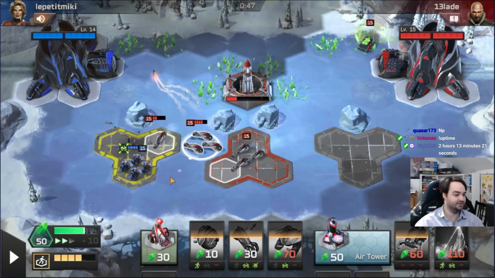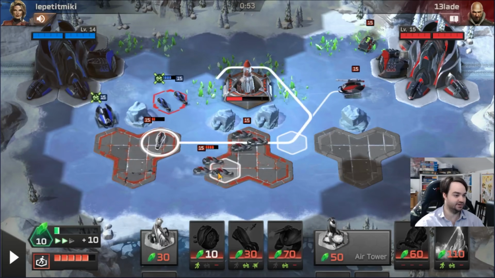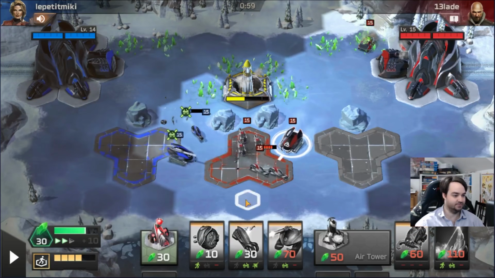Ooh, exchanged a bike volley for a wheel. Real good move. He goes tank with tank. We're way ahead in the War Factory mirror right now. If I can get a shot on this, I'll take it. There it is. I did lose a bike model, but that's okay.